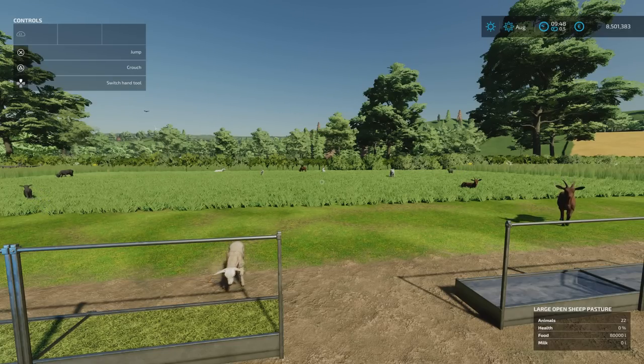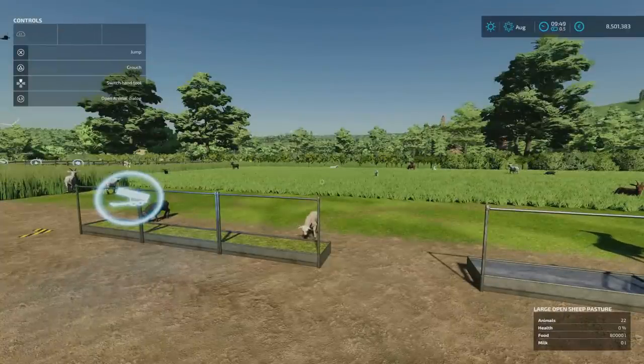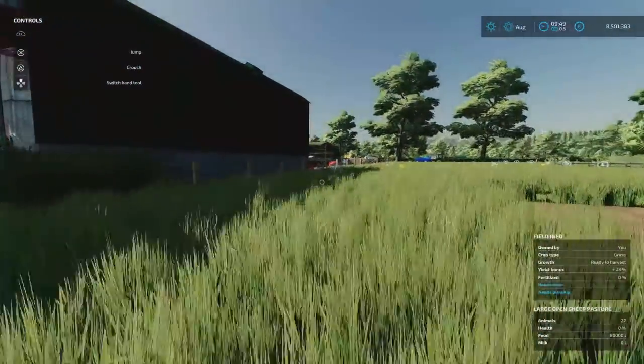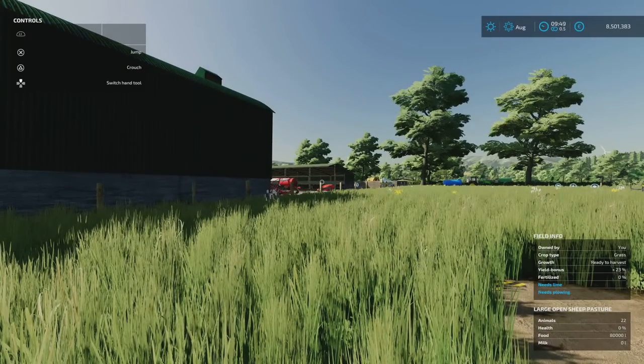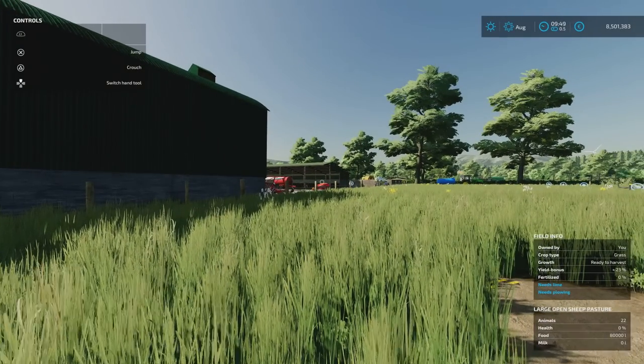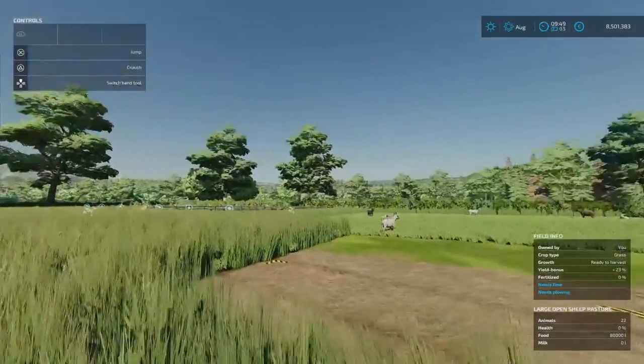And what was the thing I was going to say? I've also got a male kid, which will then turn into a ram. I've done the same, I think, in the calves. I think I put in a male calf of Angus and Holstein. So we should get the bull versions of those. Now, people have been asking about the bull versions.